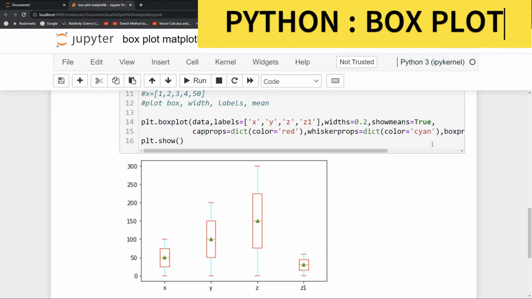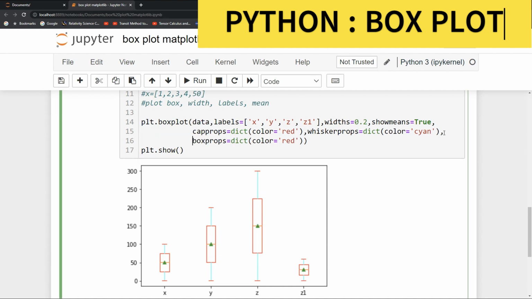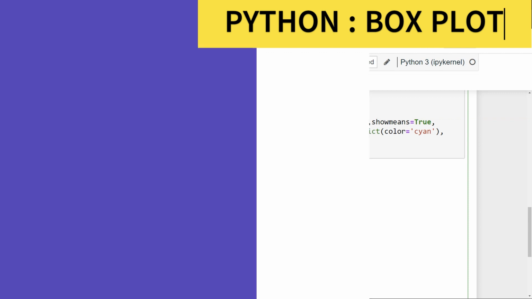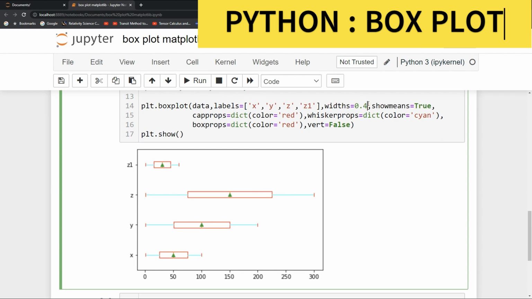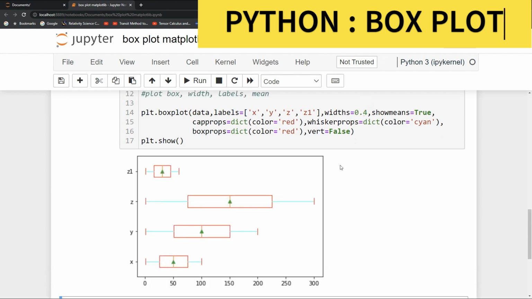For that, just type the command vert and give False. See, your box plot has been plotted horizontally. So one more customization you can do.